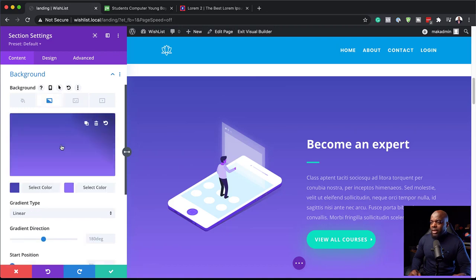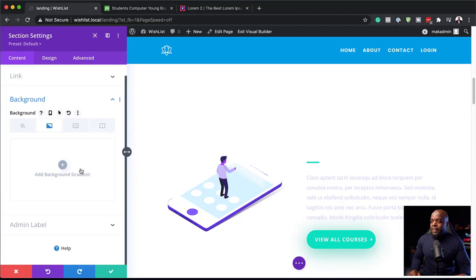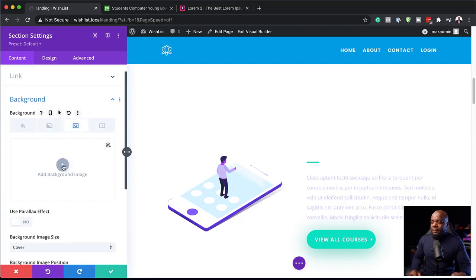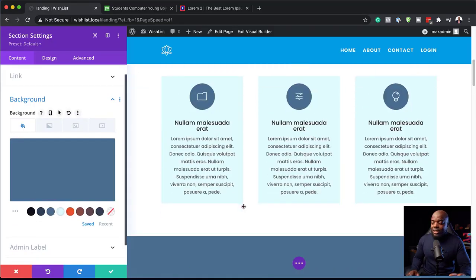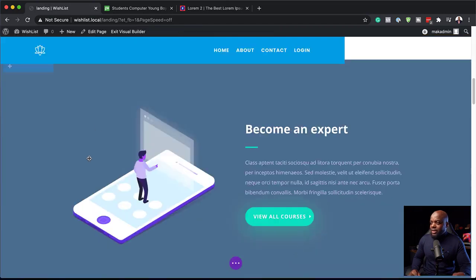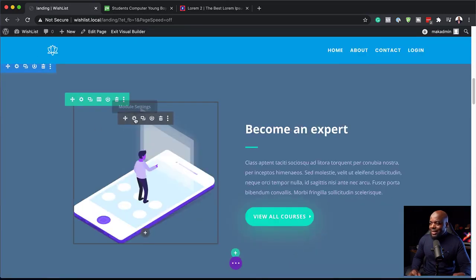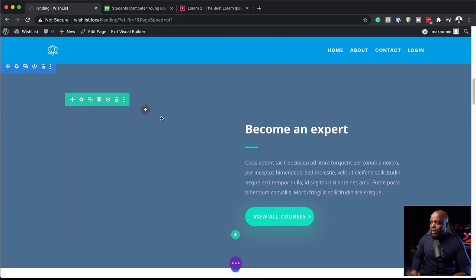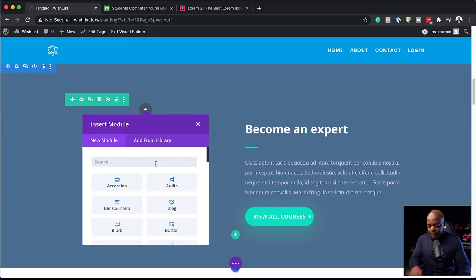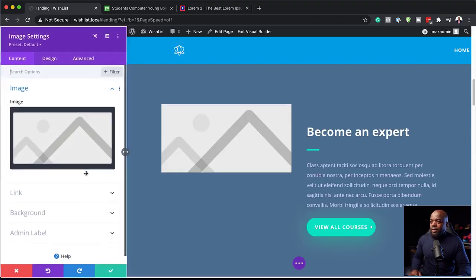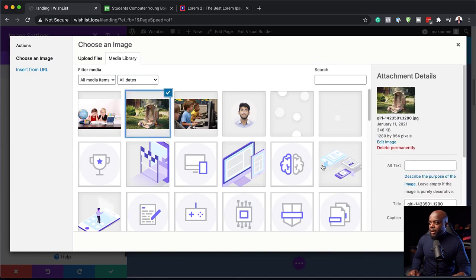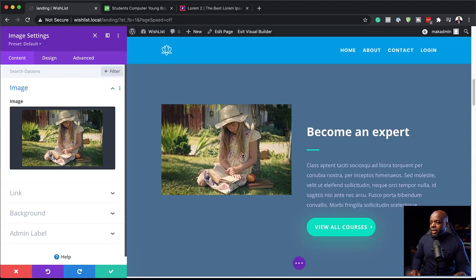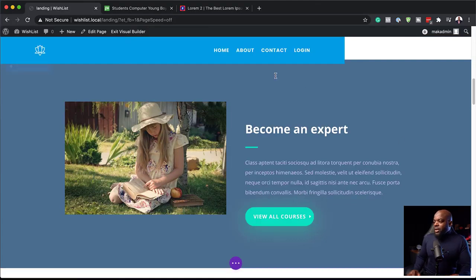I'm going to come over here to my gradient, get rid of the gradient. So what I need to do now is just to add a solid color by coming over here, and I'm going to add that as my solid color. And then all I have to do now is to go into this section and change my image. So I'm going to delete this by clicking here, and then I'm going to add my own image. Okay, so now I can click anywhere here, choose the image I need to go with. So I'm going to go with this one right here, upload an image, and you can see here my image has been added. I'm going to now save this. Okay, great. So now I have my image in place.